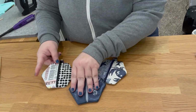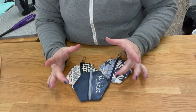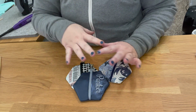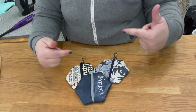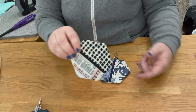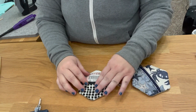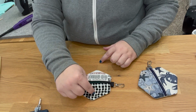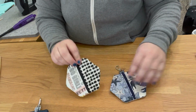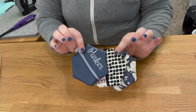Now, any of the other bags, this is the hexagon bag, but there's an octagon bag, there's the front zip square bag, there's all the front zip bags. Not top zip. Top zips are different, but all the front zip bags, the different shapes and everything, they're all constructed the same way. If you do exposed seams, it would be constructed this way. If you do enclosed seams, it's constructed this way. There's always different pieces, like on a square bag, there's the top, there's the bottom, and then there's the back. It's constructed exactly the same way. All the steps are the same. It's just a different shape. So this is a good tutorial to watch if you're doing any of the front zip bags and you want to remember how to do it.